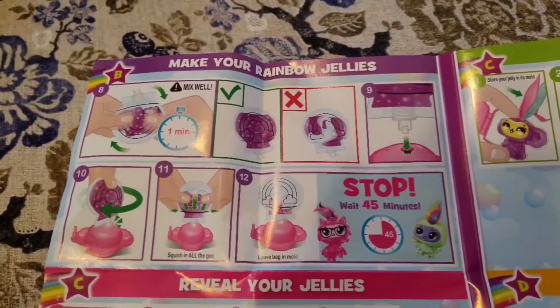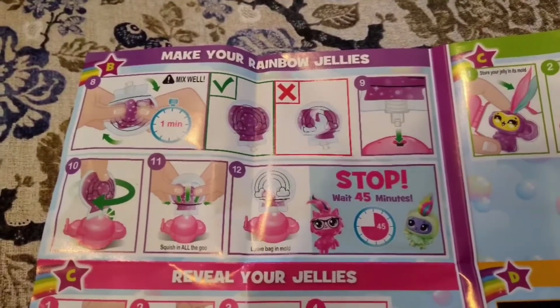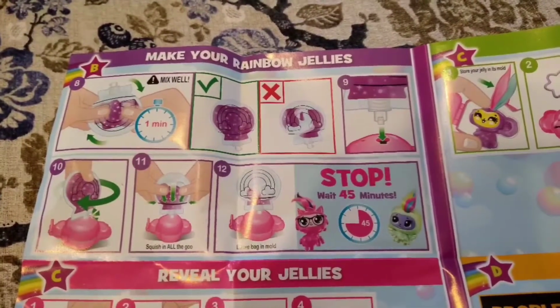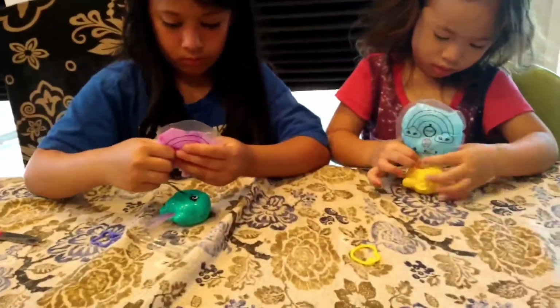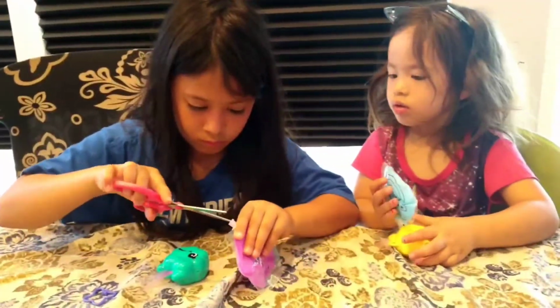And then you're gonna squeeze it in the mold. And here's the bad part, guys. You have to leave the bag in the mold and come back in 45 minutes. We saw a video before. We thought it was like really fast, right, girls? I showed somebody making one, and then as soon as they squeeze it in there, the little ball came out right away. So they didn't put that in their video. It was just music. There was no talking.